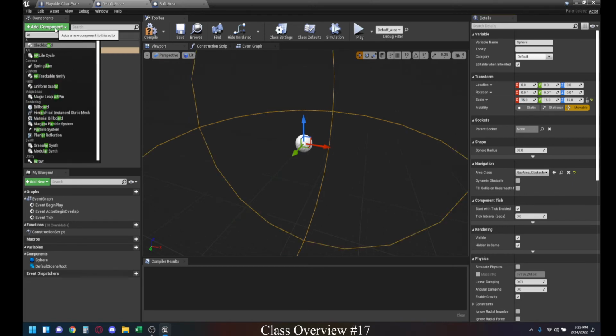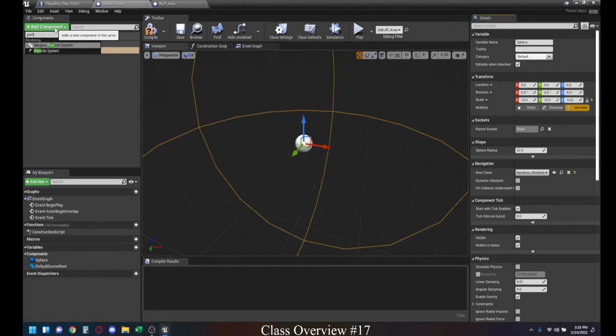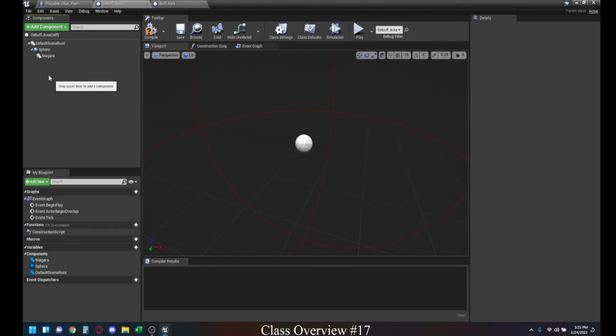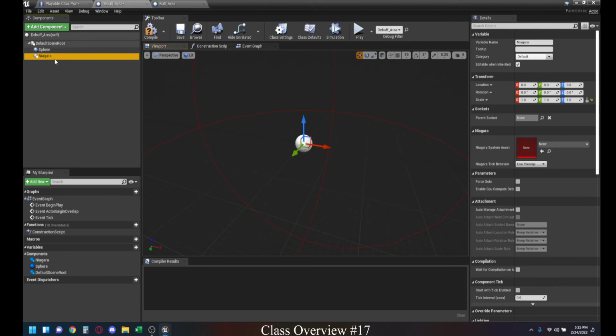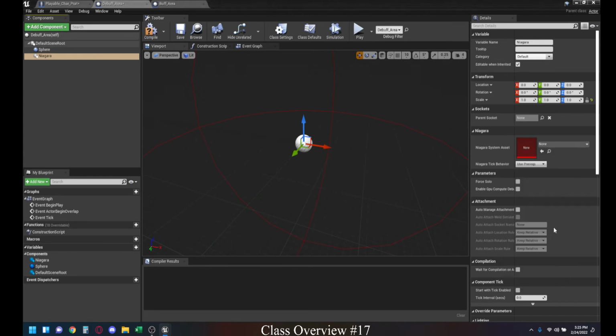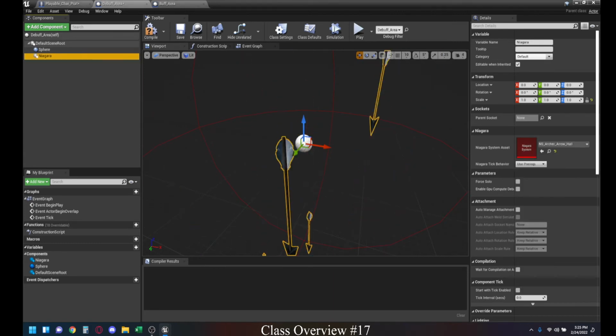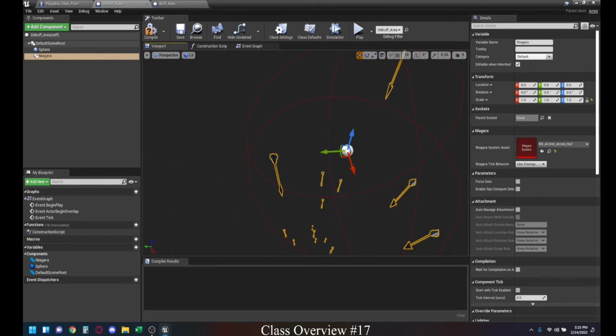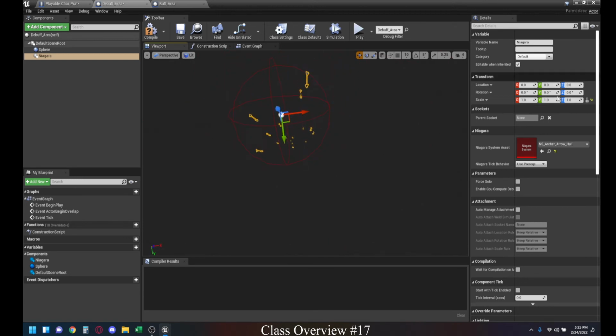And I'm also going to add a particle system just so we can see where our area of effect is. Arrow hail. There you go. So here our arrows are falling. Do I need them to be bigger?